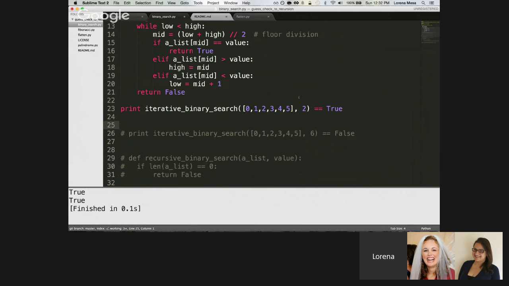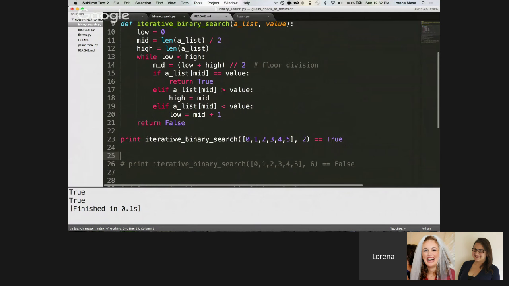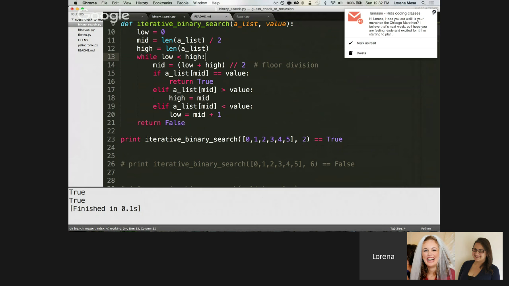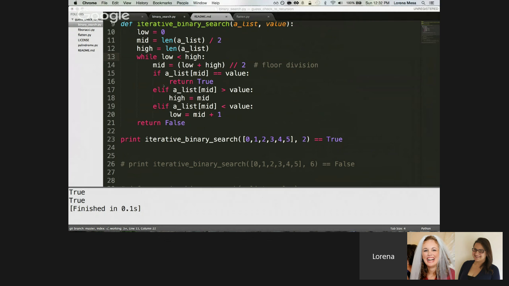Okay, cool. Each time we go through, our end goal is always going to be, how can I know that I've done everything I need to do? And what's the case that I hit that my value is indeed not in my list? Well, if the lowest value in your list is greater than the highest value in your list, then you know that you've looked at everything in your possible list, and indeed it's not present. That might sound a little awkward, but we'll look at that in a second.